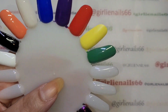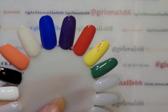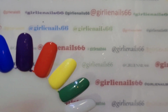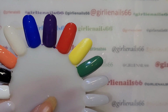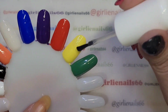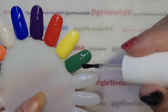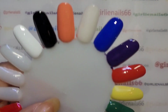I love it when you guys give me suggestions or you ask questions. Oh, damn it. Okay, so be careful when you're doing this. I guess I touched the, let's wipe off the brush. So apparently I went over the red too much and it bled into the yellow, but okay. One sec. Okay, I did this for a bit.